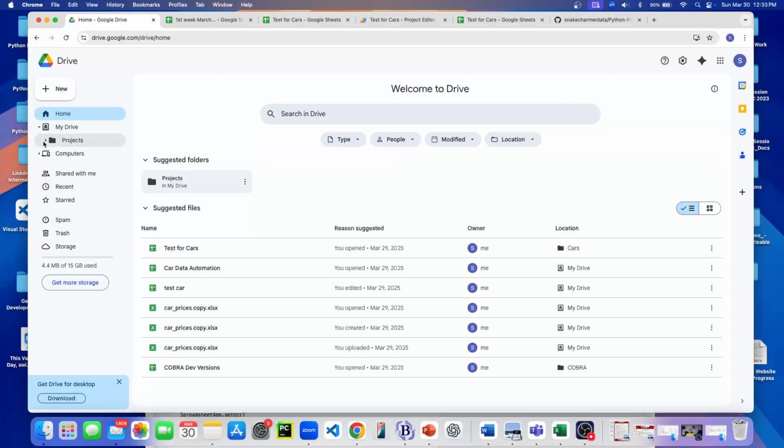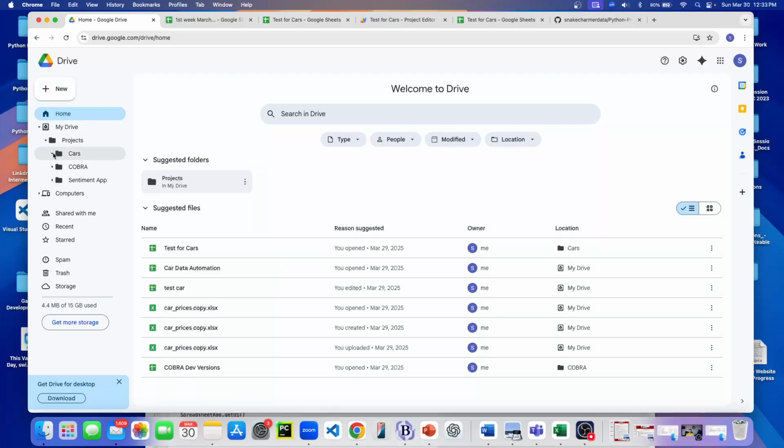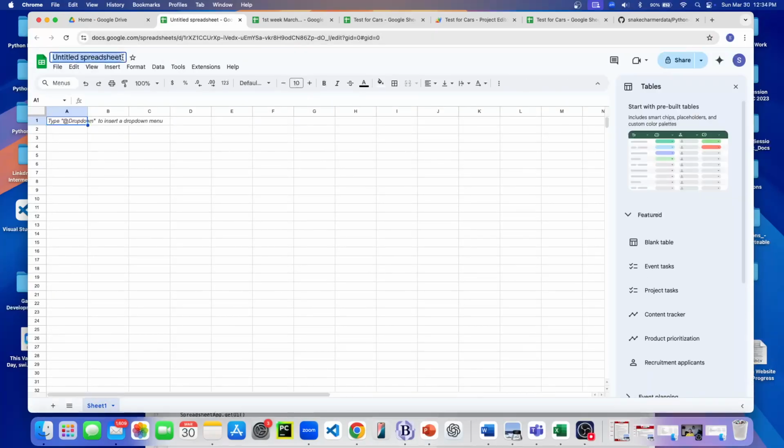Now, under your drive, what you want to do is create a main sheet. You want to create a Google Sheet, and you'll call this one main.